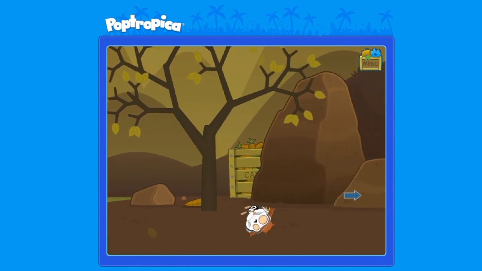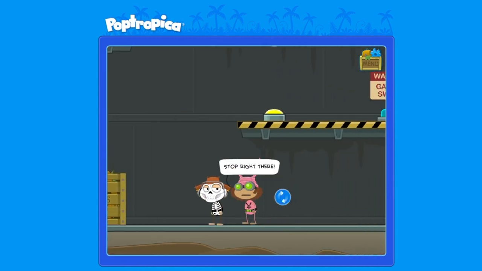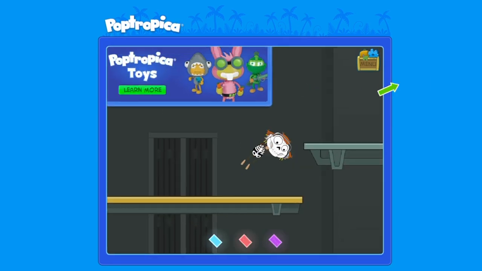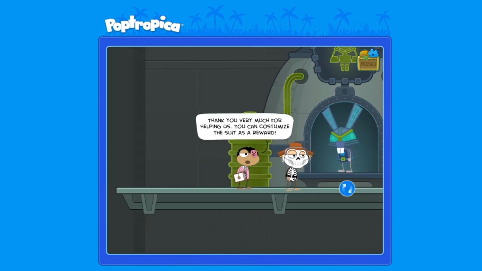The next level is a little trip back to Dr. Hare's lab. Sadly, it's a glorified stealth mission where you collect 3 keycards without getting caught. Guess who got caught and had to do it all over again? At least in the end, I get this cool rabbit hat. I don't know, it was fine.